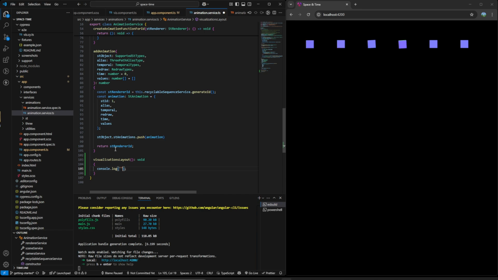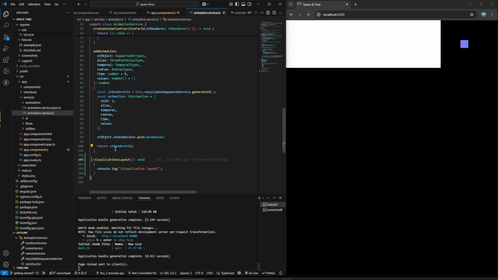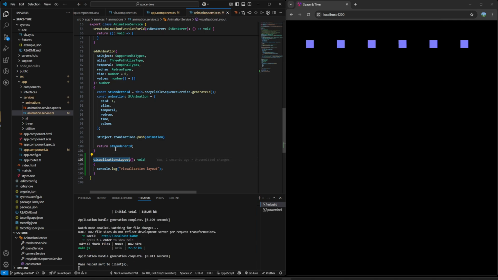And one thing I do know that is coming is there's going to be a clock in here that keeps track of all times and stuff like that, so I can sync everything up, and this thing will probably want to lock into that too, just to make everything feel a little bit more natural, I guess. So I'm just going to say visualization layout. And I really don't know how this is all going to play out.